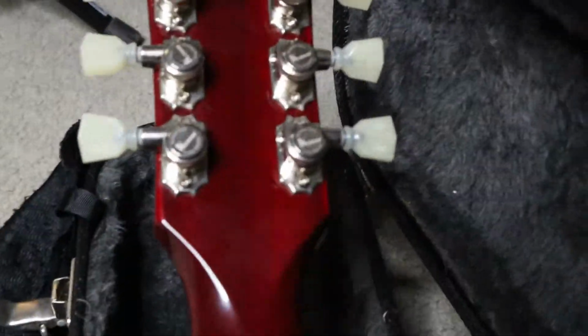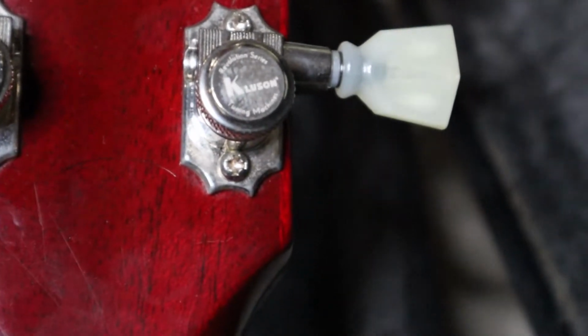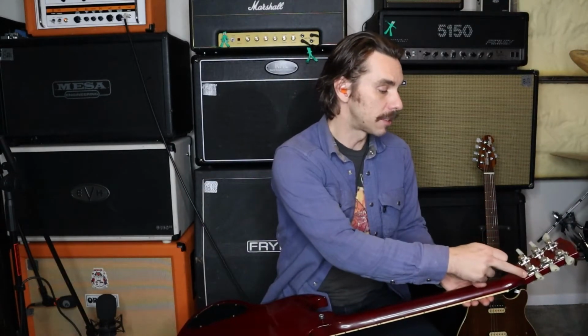This guitar stays in tune amazingly well. Much better than my previous two SGs that I've had, and I think I can attribute that to these tuners, these Kluson locking tuners. I think they're a really nice upgrade to the original tuners. Plus I have the originals, which I do believe have the same exact footprint, so that's also a nice little feature there. Kluson for Kluson.